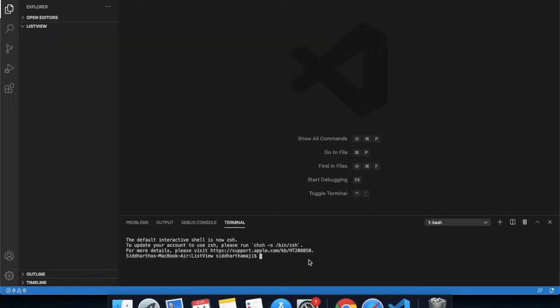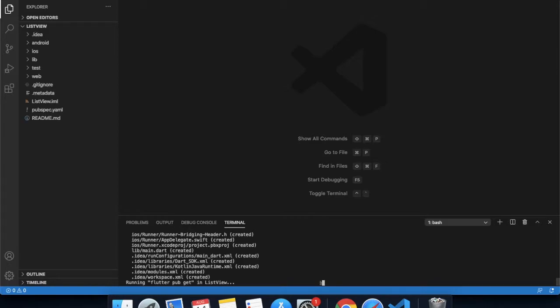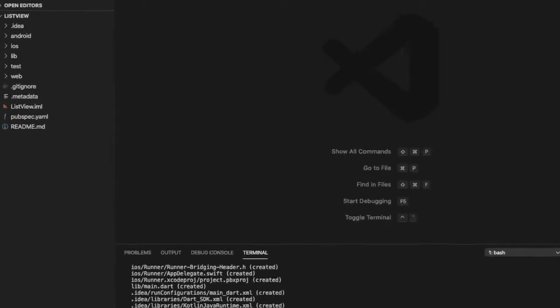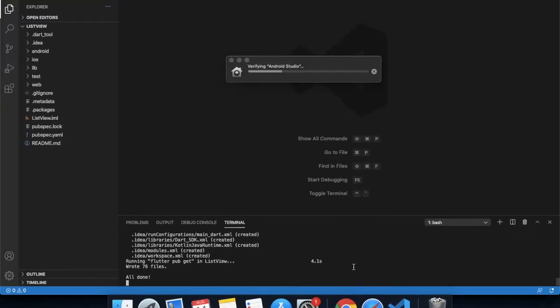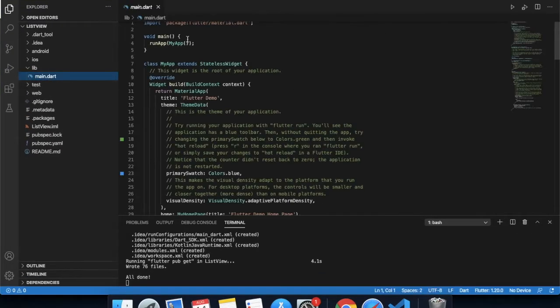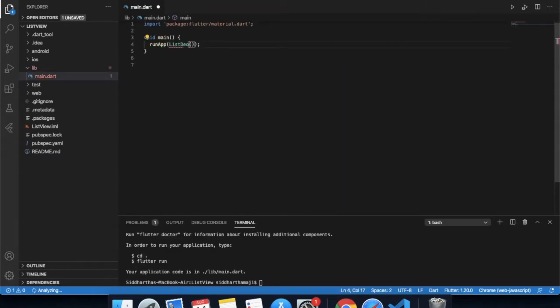So let's start by opening VS Code and running the flutter create command in the terminal to create a blank Flutter project. In the lib folder, your project's Dart code goes. You need to modify or add Dart code in this folder to develop your project. The file main.dart, containing the main function, will run first.